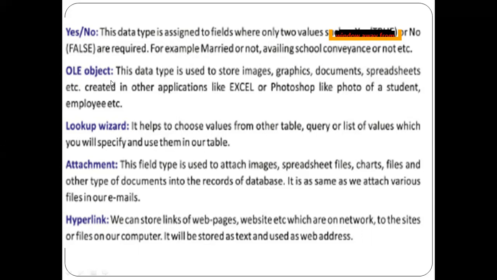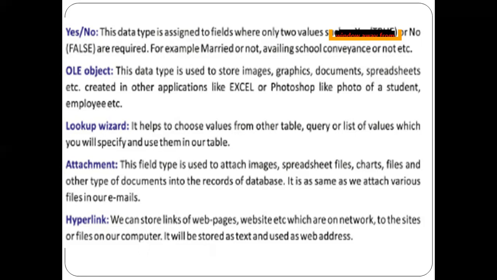Now the main thing, OLE objects. Now you may get confused. What are OLE objects? But it is very important from your point of view because you like to store these things. This type of data is used to store images, graphics, documents, spreadsheets, etc. created in other applications like Excel or Photoshop, like a photo of a student, employee, etc. When you take a resume nowadays, the photo is already attested on the resume.